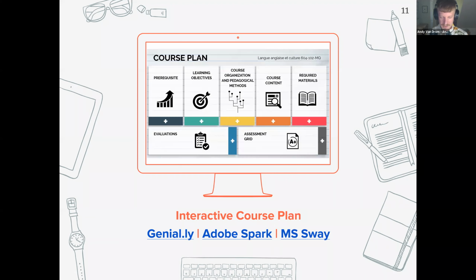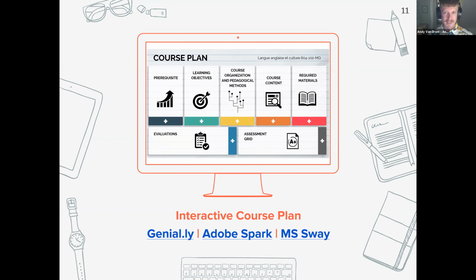Next up, we're starting to spice things up a little bit. So we are steering away from your typical text document, PowerPoint slides. And the example I want to use here is that of a course plan. Why a course plan? Because, in my opinion, there is nothing as overwhelming for a student as a course plan, especially since this is most of the time the very first document we present to them during the very first class.